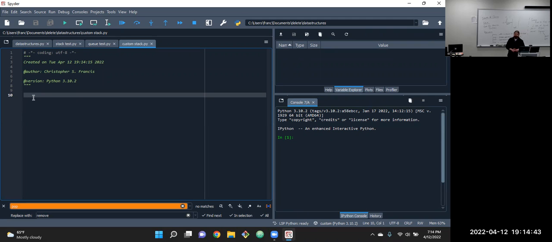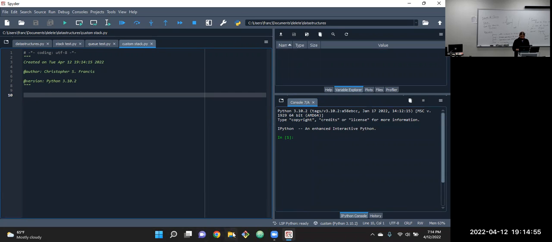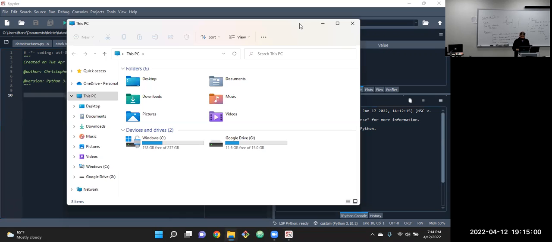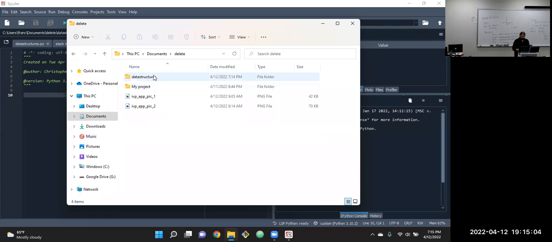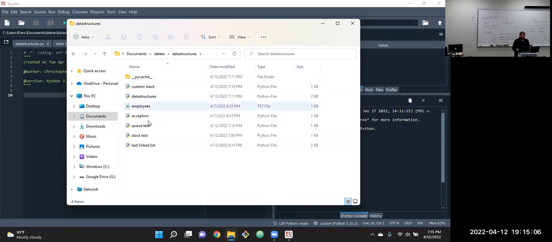So say we had some employee data that we want to go track. It's actually that file we did the other day, right? When we were looking at the issue with error handling, we went ahead and created this little text file here.